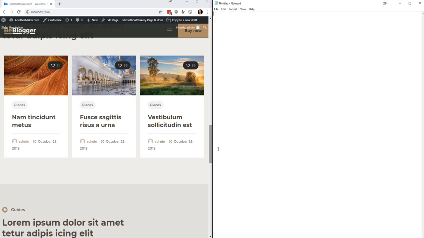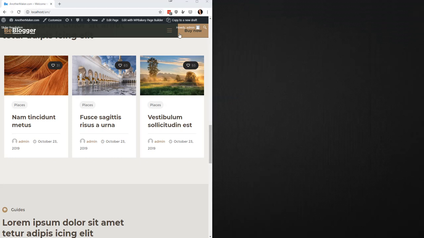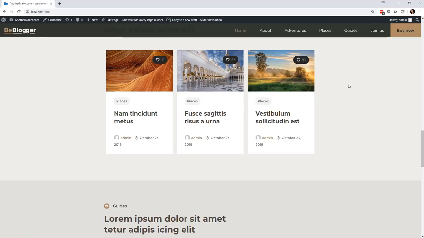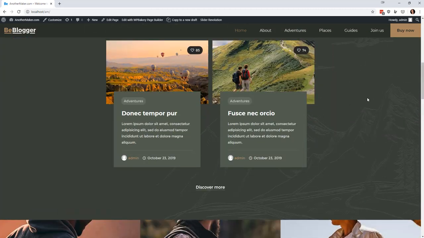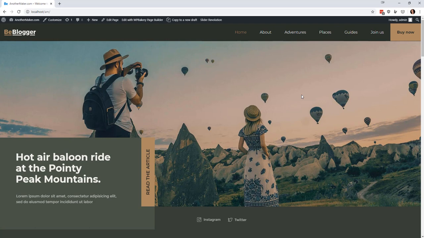So I'm going to maximize this page for a second. You see that we have the menus and all these little blog posts and pictures and all of this kind of stuff. What'll happen is you'll get a client and they will want you to make their website for them. And if they want to pay you to be a content editor, then that's fine, but you need to lay out the content in advance.